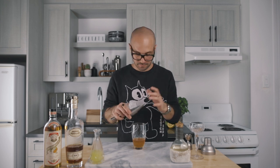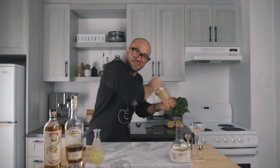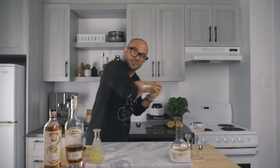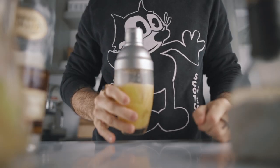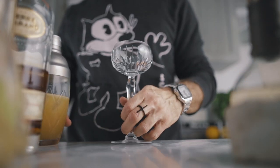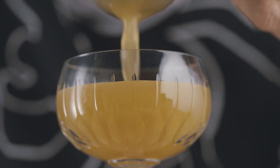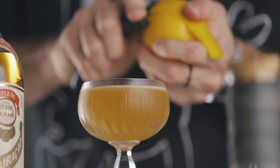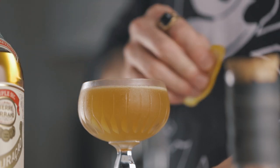And now we can add our ice to our shaker and give it a good shake for about 10 seconds. And then fine strain it into your favorite cocktail coupe. For the garnish, we're simply gonna express a little bit of orange oil on top of the cocktail. And we're gonna garnish it with it.